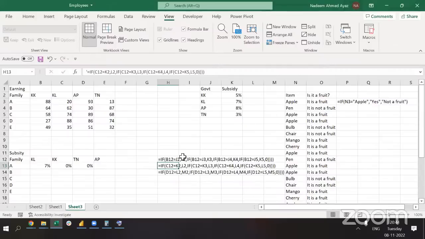Now here we don't want the column and the row to move, right?